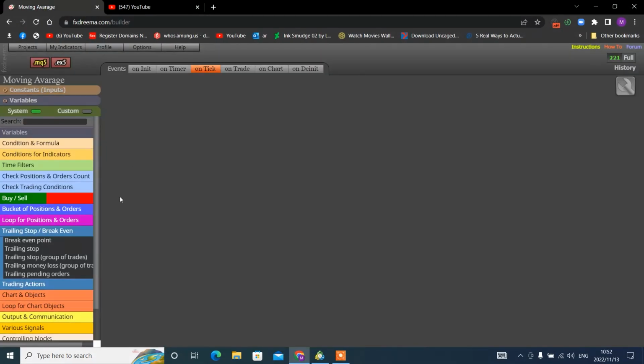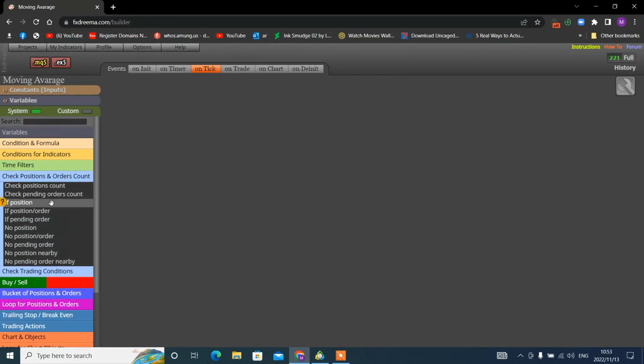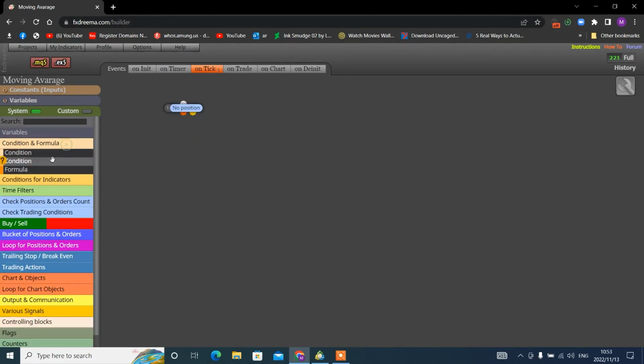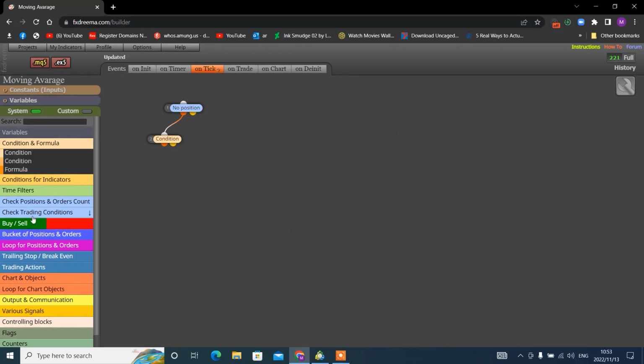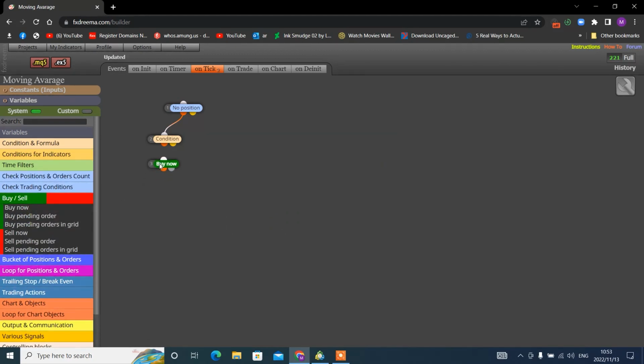And then we come here. It's simple. All we gotta do is come here and say for as long as there's no position, and we put our condition, and then we link it there, and then our first moving average we set 12, our slow will put it 27. So when it crosses above, we are going to do what? To buy.